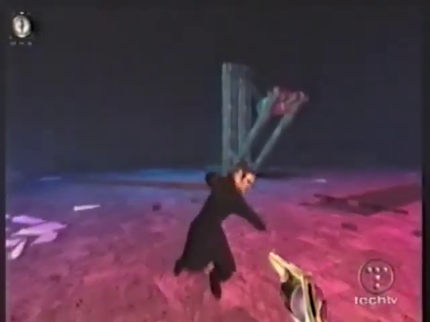What? Where? Oh no, it's a vampire. What do I do? Gun? No. Sword? No. Crucifix? No. Holy water. Oh. That's underwhelming.